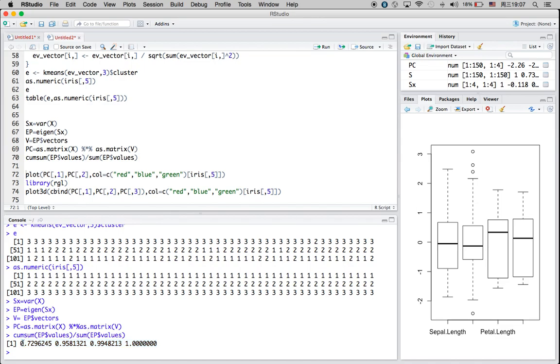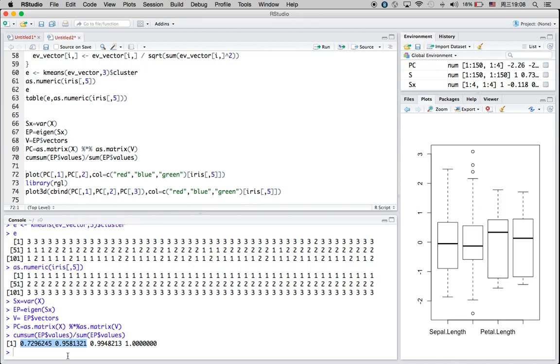You can see that the first three principal components, not the first three variables, can already explain 99% of your original data. Actually, the first two components can already explain 95%.